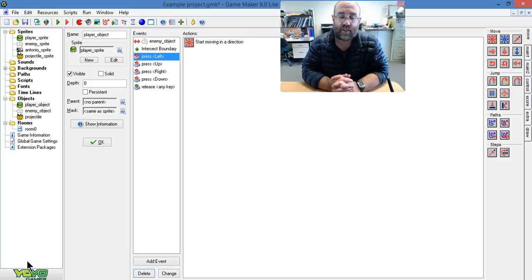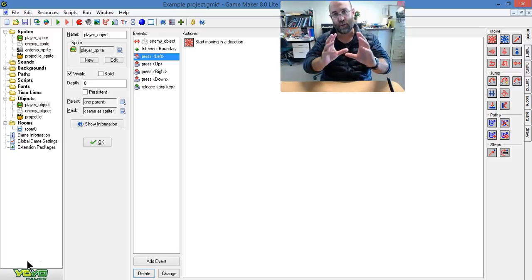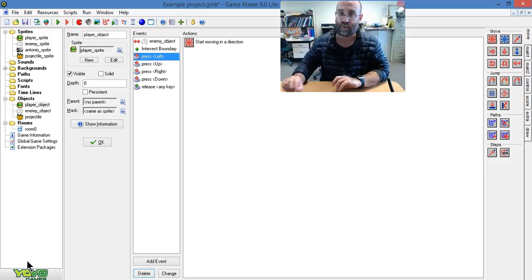Okay, I'm going to teach you a skill that I think will be forever popular with teenage boys and perhaps teenage girls too, for that matter. It is how to get your object to shoot a bullet, which is, of course, creating another object. So let's look at the simplest way to do this.